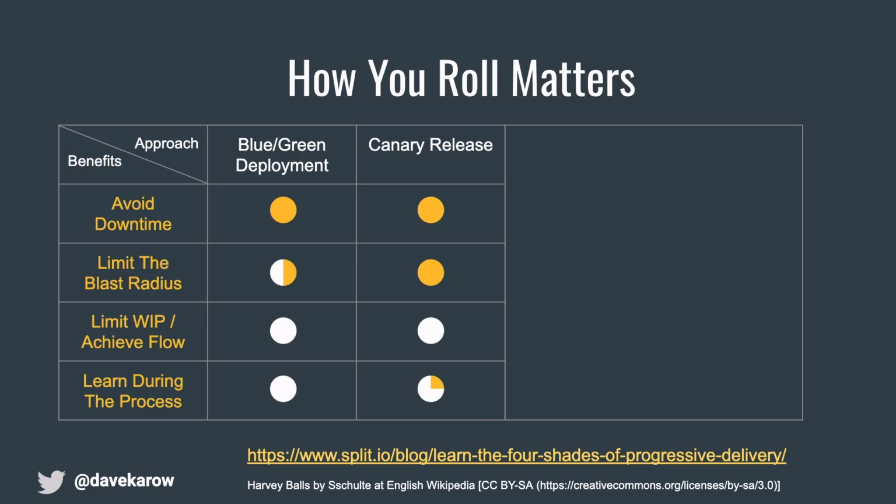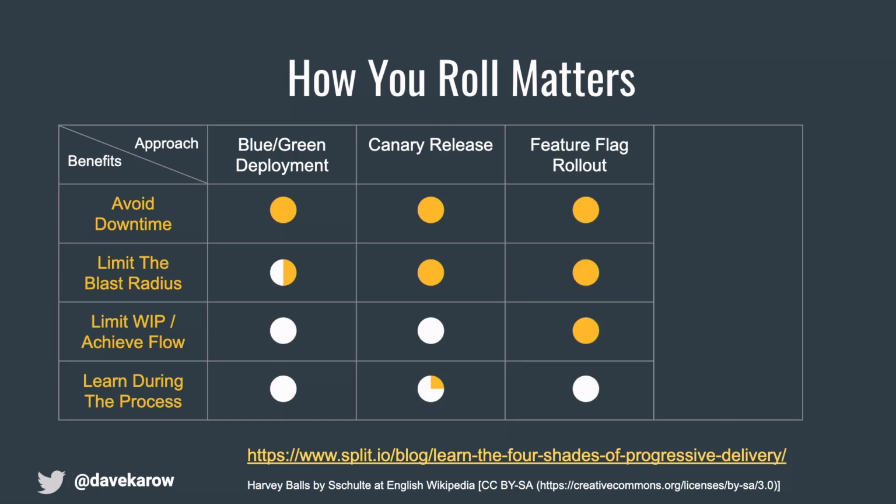It gets a quarter credit here, and that's because if I'm going out to just 2 servers, I can pay a lot of attention to those 2 servers, and I'm probably going to see obvious things like CPU or network traffic or any of that kind of stuff that's going to be a big red flag. It's only getting a quarter credit because if I've got 5, 10, or 15, or 20 things in that payload, I still don't know which one's causing those problems, really, right? I still have to dig in there and figure that out, so they don't shout out and say, it's me, right? So that's canary.